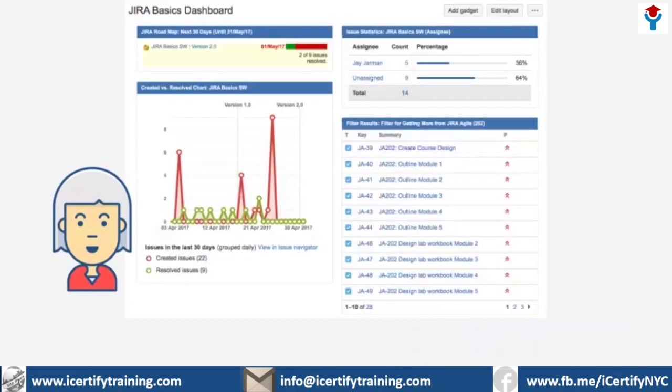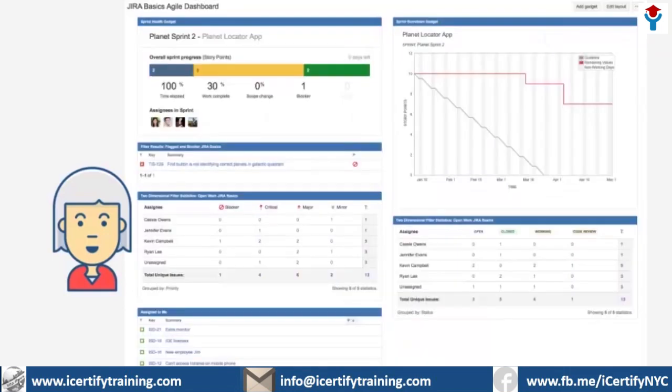A dashboard lets you see, at a glance, a real-time view of the data that's important to you so you can make instantaneous and informed decisions, like knowing the moment a growing bug pile becomes a problem, or which of the many projects you're juggling needs attention. Dashboards let you spot bottlenecks and problems ahead of time. Dashboards are extremely powerful. It's truly worth the effort to become a dashboard ninja.